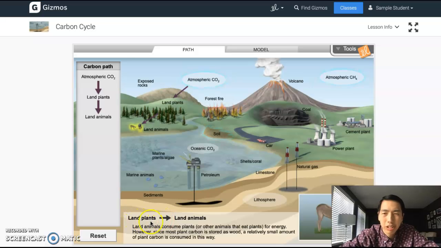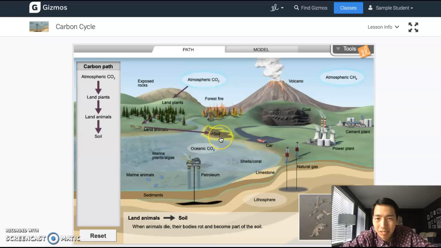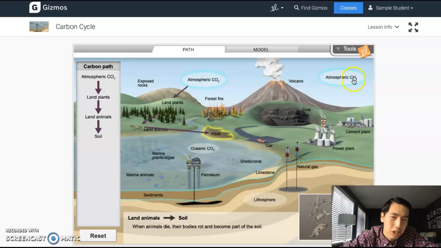And then at the bottom you'll see a note of what happened when you went from plants to animals. You can read that to learn. I can keep going. So what else can I click? Soil now. Okay, and then there's a note from land animals to soil.